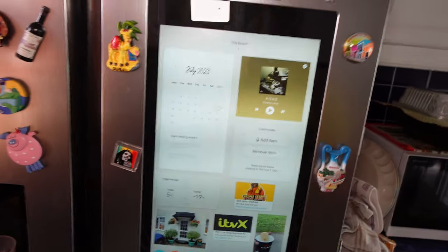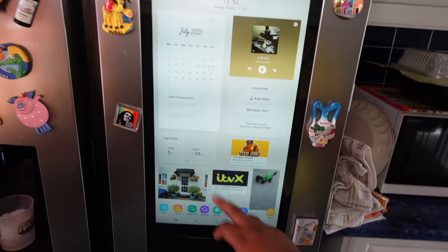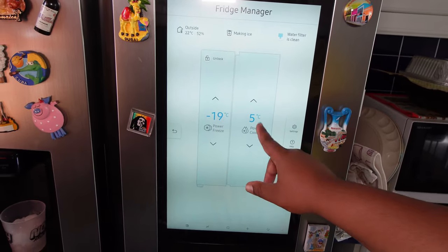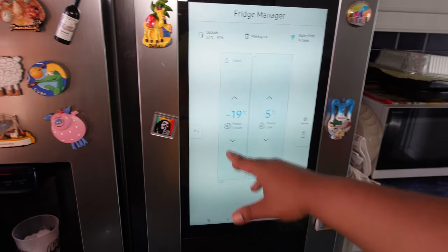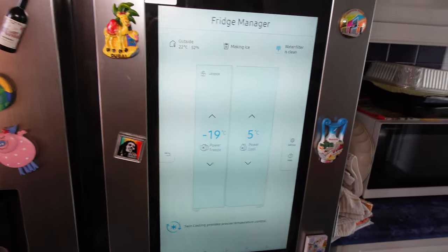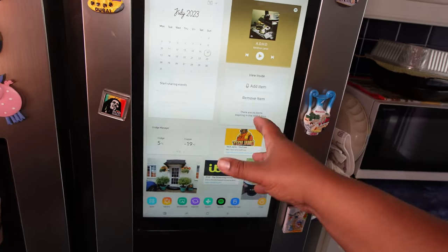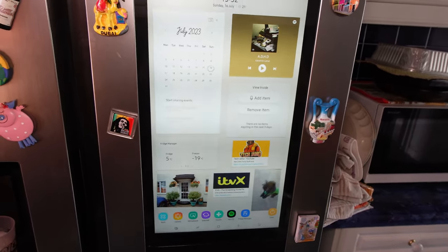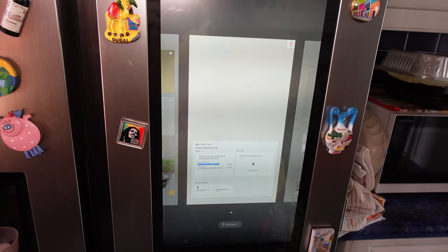Basically it's just widgets. On the front, I've just got like a calendar widget here. You can synchronize that to your Google Calendar at least. You've got fridge controls as well, which is kind of cool. So obviously you can change the temperature of the fridge compartment, or change the temperature of the freezer compartment, have it on ice making mode, water filter information. You're getting all that kind of fridge control stuff like that. And there's also a Samsung app which lets you control this stuff from your smartphone, which I'm going to show you guys a little bit later. But yeah, what you can see here is just literally the widgets that they allow you to have.